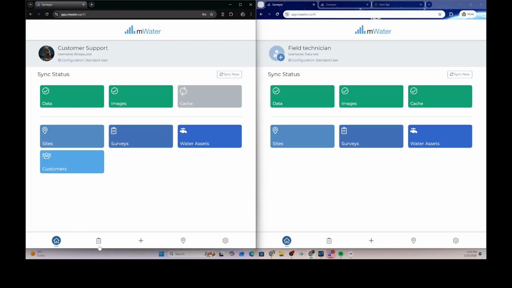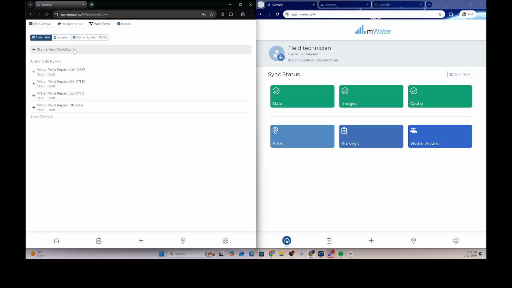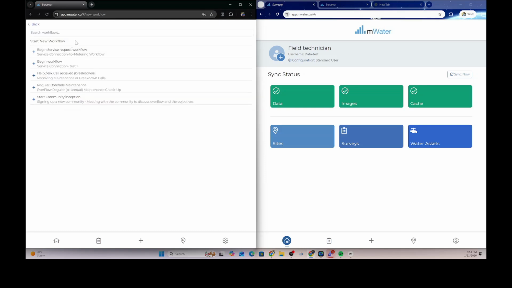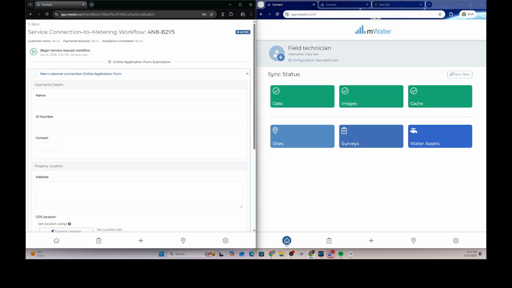After synchronization, this customer support individual can go to the app and start a new workflow. Our workflow is called the begin service request workflow. When they start that, the very first step is to enter the new customer connection application details, for example the name.